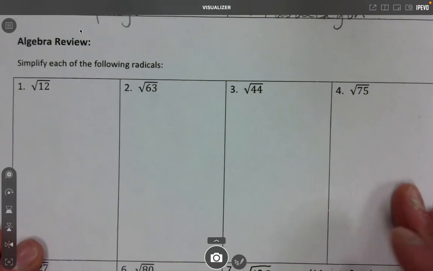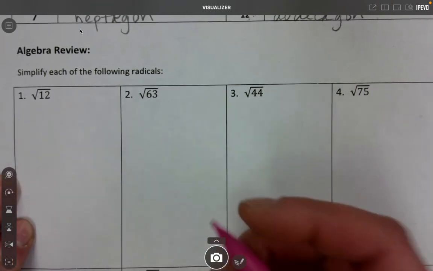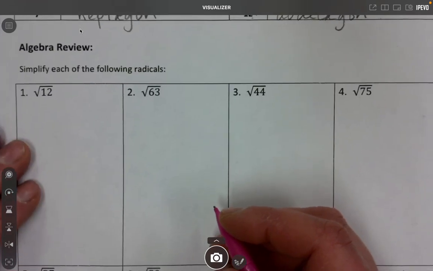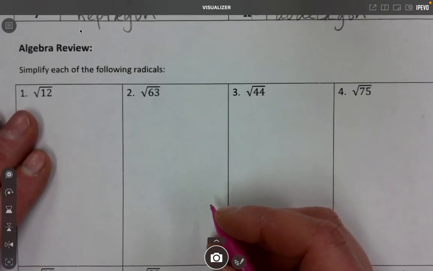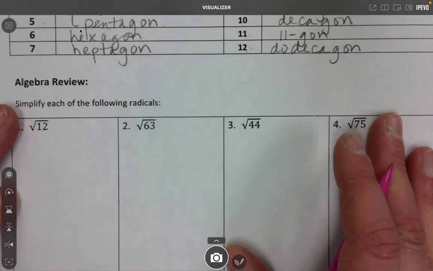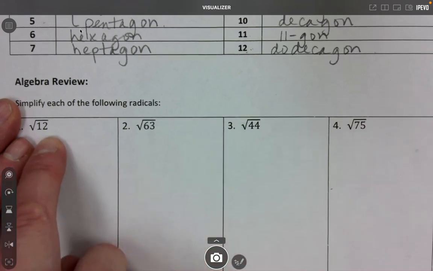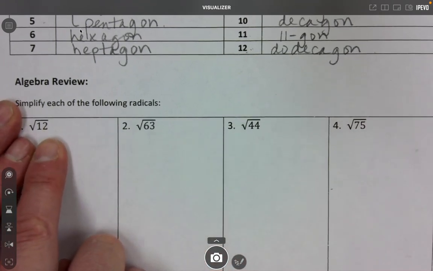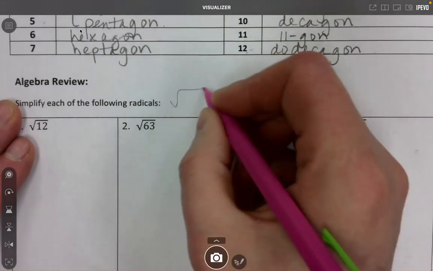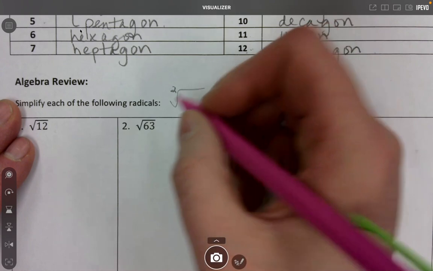So we're doing a little bit of algebra review because we're going to be using these ideas about simplifying square roots in some of our math problems. So we are simplifying radicals. The basic idea is we're breaking down the way a radical looks so that the number inside it is not so big. These are all square roots we're working with right now. Radical is the symbol, but they're really square roots, we're just not putting the square there.